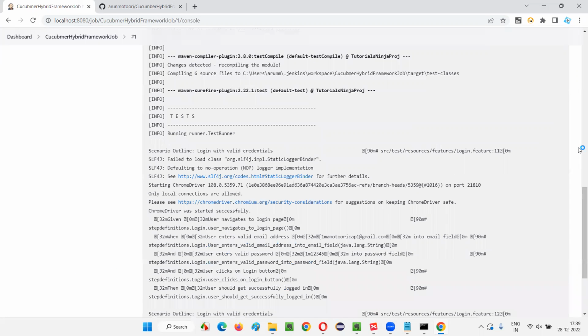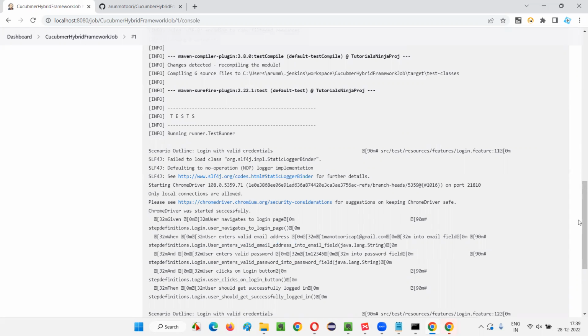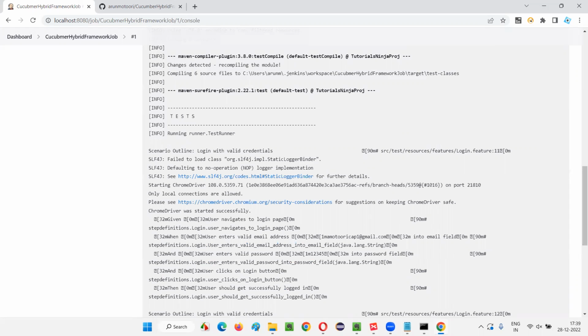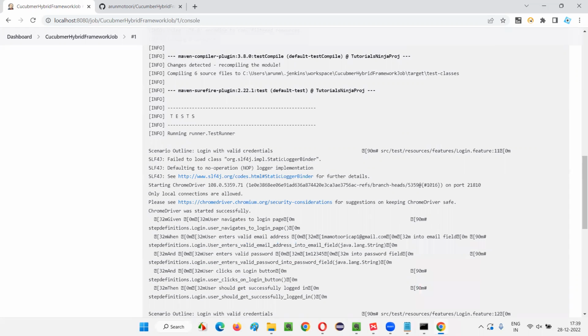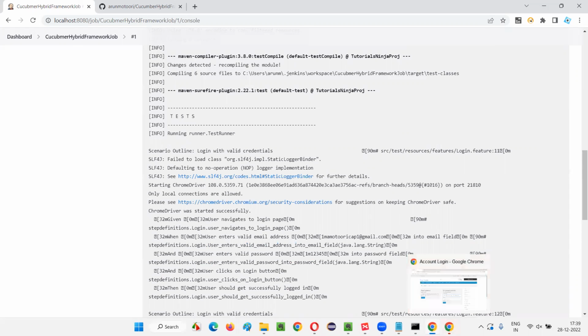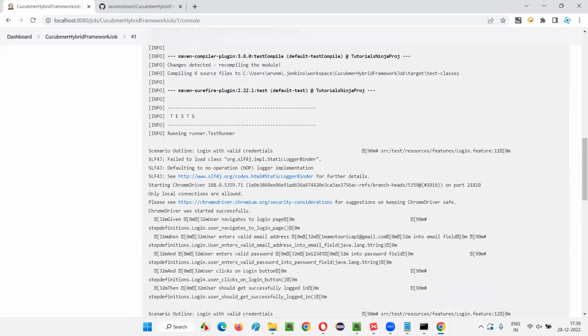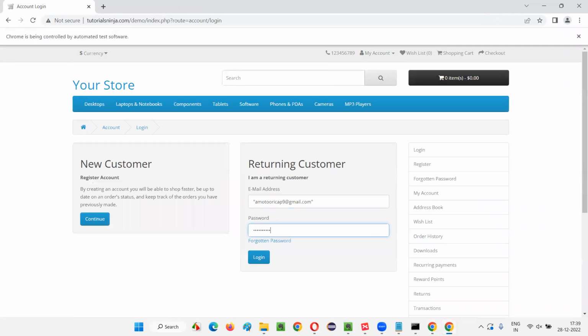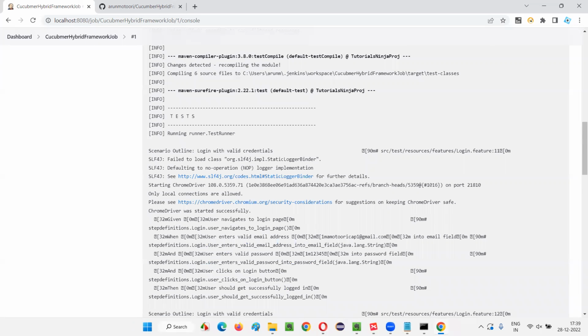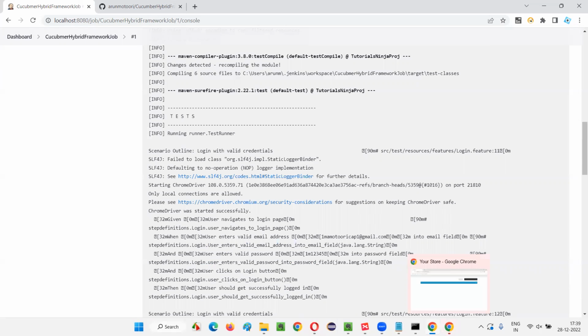The first test is done. Second test is done. Third test is running. Fourth test is running. You can see here. I can open it, and if you want to see, you can see also. Fifth one.